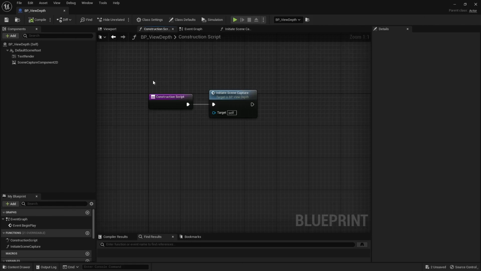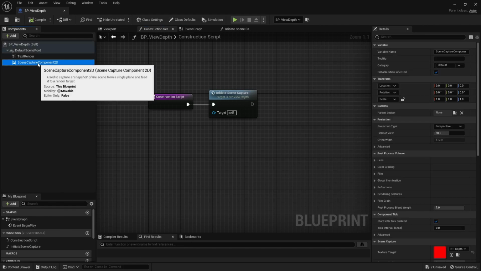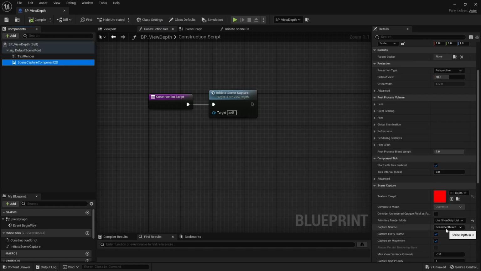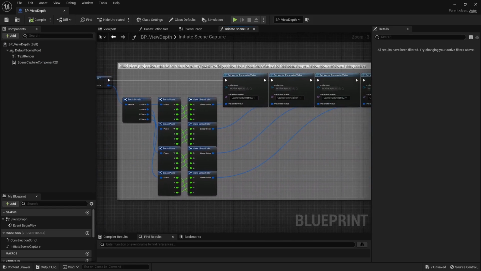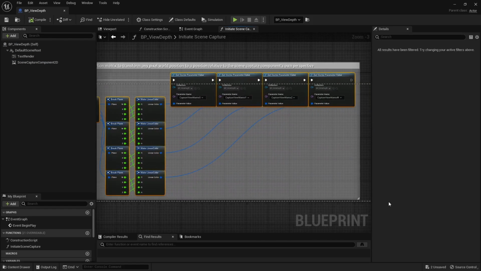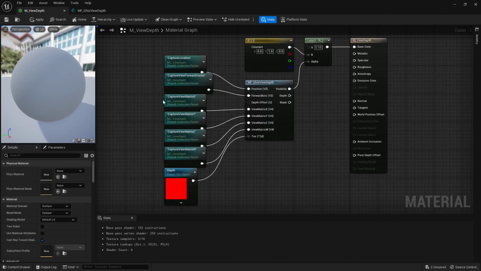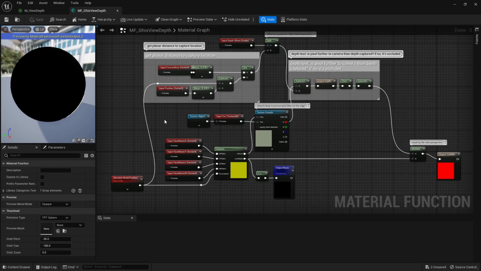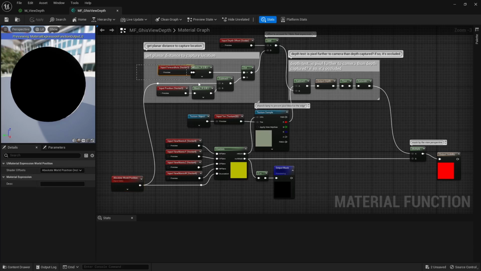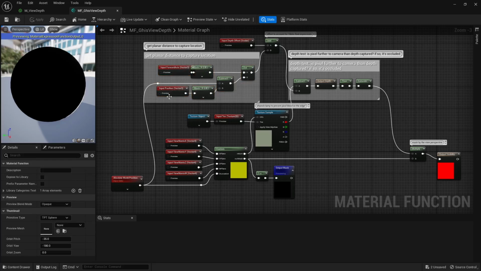So this blueprint here no longer relies on a scene capture component cube, but on a simple scene capture component still rendering the depth, right? That blueprint now sends its forward vector and custom view projection matrix to that same material collection. Then in a material, I pass those view projection matrix X, Y, Z and W planes to a custom material function. In that function, I first get the planar distance of pixels relative to the camera's position along its forward vector. And here I build the camera UV coordinates.